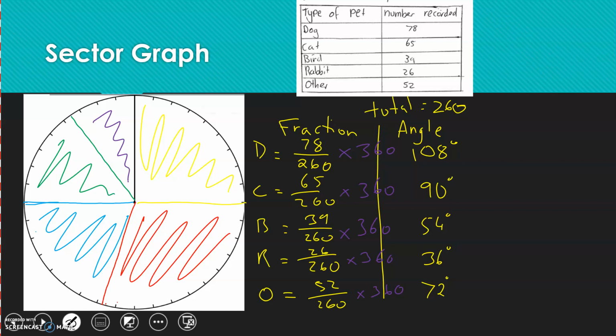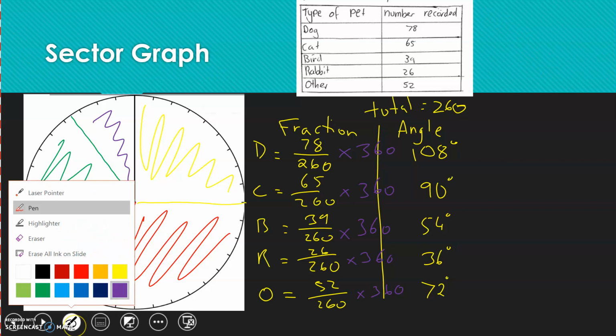Now, we have that sector graph. If you just gave that graph to someone, they would just see different sections with different colors. They don't actually know what they represent. So it's really important that with our sector graph, you must also have a key that accompanies it. So I'm going to put the key over on the right-hand side, but normally it would be next to the graph. Just because of where the working is, we'll put it over to the side.